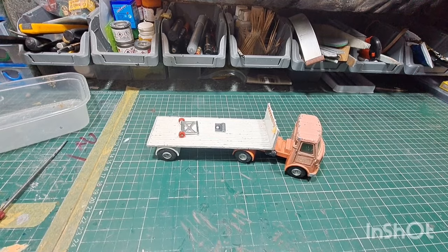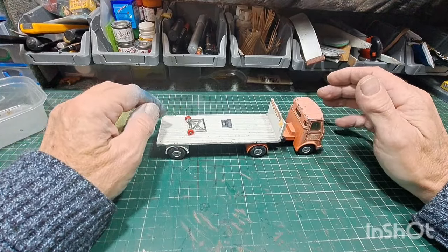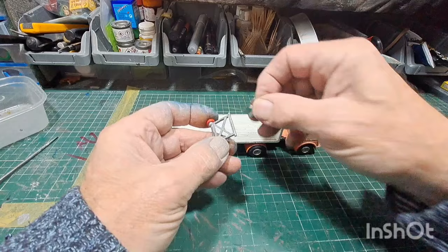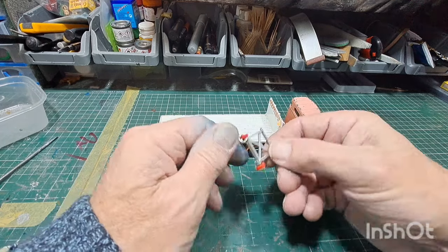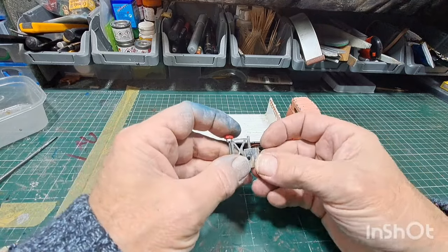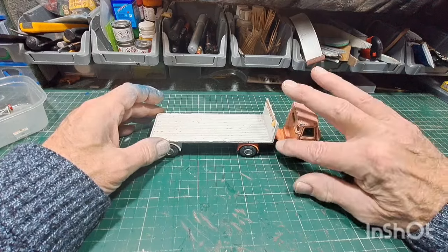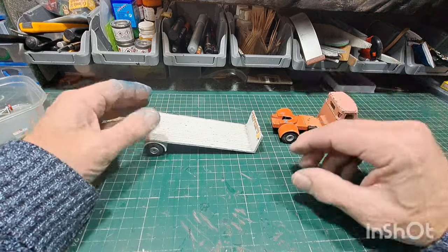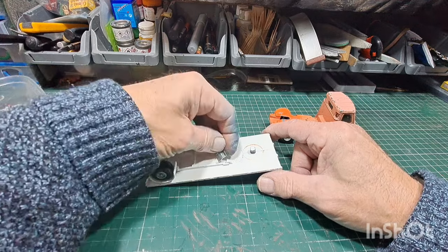Here we are on the bench - let's have a look at this thing. I've already drilled the base and took one or two bits off, and ground the axles around to save a bit of time. This is the bottom piece which is held on by this plate. I'm not going to touch this because it's clean - I'll clean the axle up, that's all. To get the trailer off, you press the fuel tank in just there like that, and it comes off. I've done one of these before.